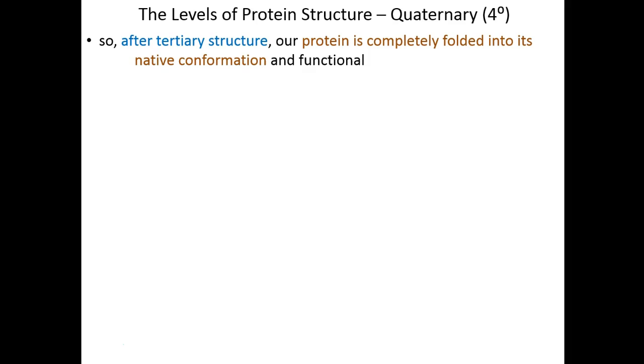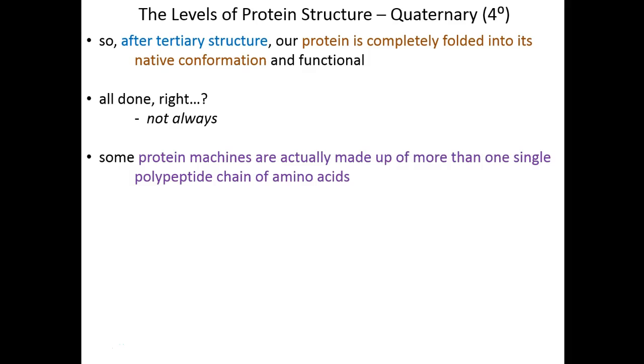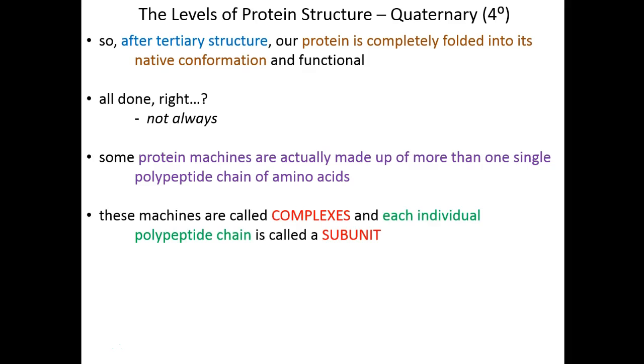Well, if tertiary structure is the fully folded protein, if we really have folded everything we possibly can after tertiary structure, then what are we doing with quaternary? Aren't we done? Like, what is there after the fully folded protein? Well, sometimes proteins will engage in interactions with other proteins and form larger structures. Some protein machines, some enzymes, are actually made up of more than one single polypeptide chain of amino acids.